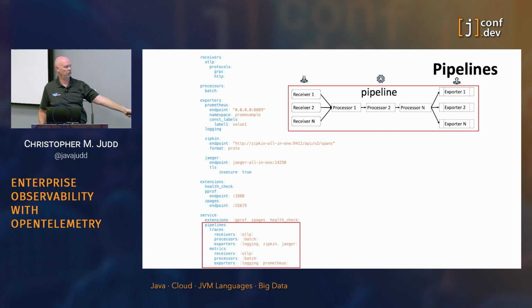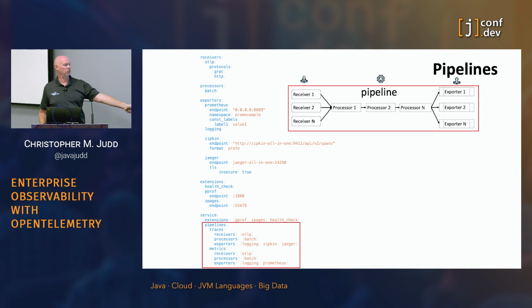We have a traces and we have a metrics, because those are likely going to be going to different systems and being retrieved from potentially multiple sources. So in here we're going to describe our receivers, where we can have more than one, and that receiver we're going to see is the receiver up here. We can have processors, so in this case we're batching it up to help with scalability, so we're not being really chatty on the network.